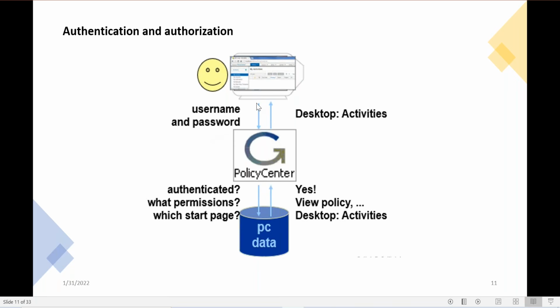After you log in and your credentials are authenticated, who decides what you can access in Policy Center? Those things are decided based on permissions. What permissions you have in the system is decided here. So there are two things: authentication and authorization. Authentication means, are you the proper user? That is based on your username and password. What you can access in the system comes under authorization, which we call permission and role-based access.